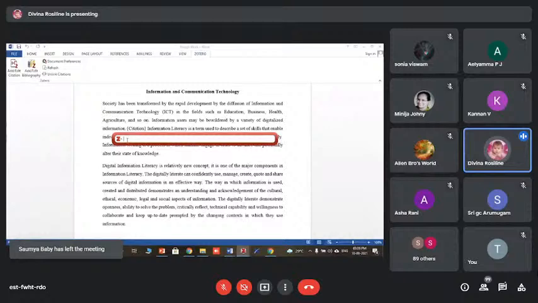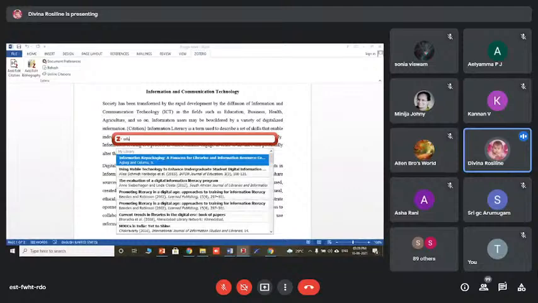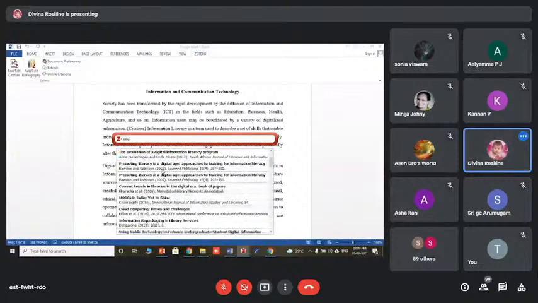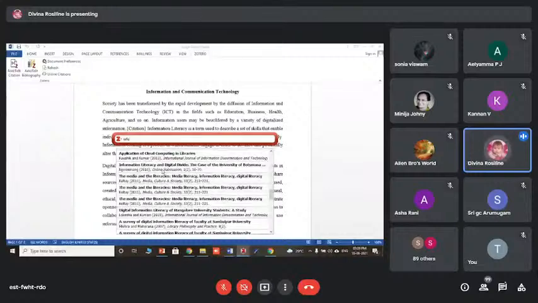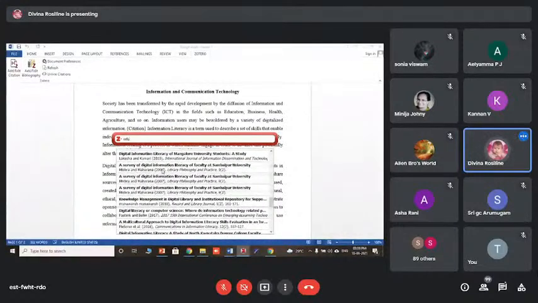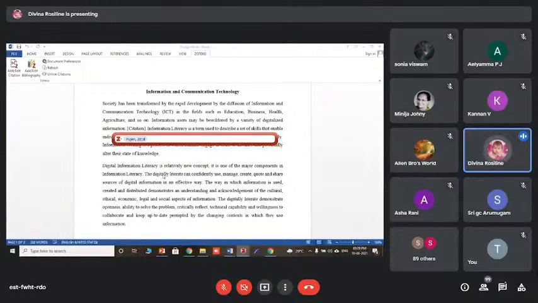If we know this sentence I have taken from ICT, we can type it, and the materials that I have already saved in my Zotero library will be seen here. Then if we know that it is from this particular item I have taken, just press Enter.